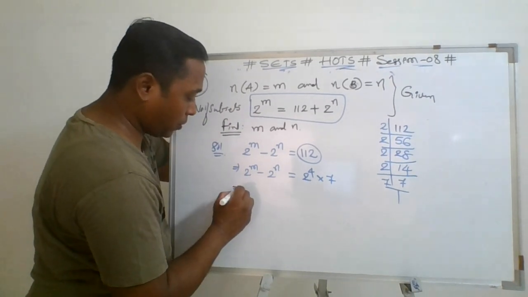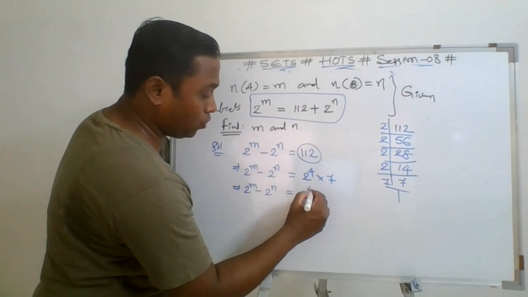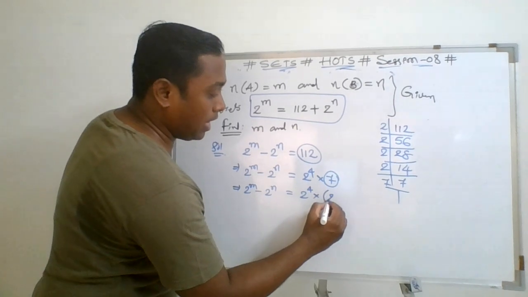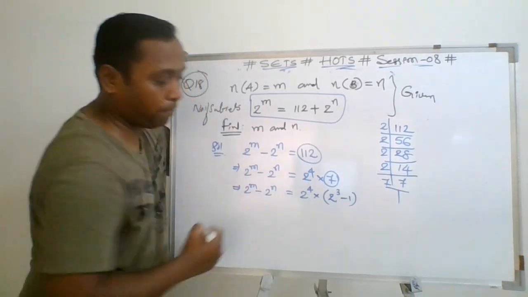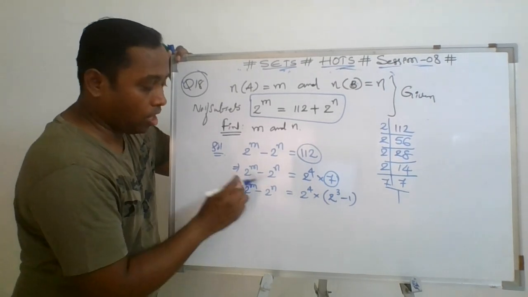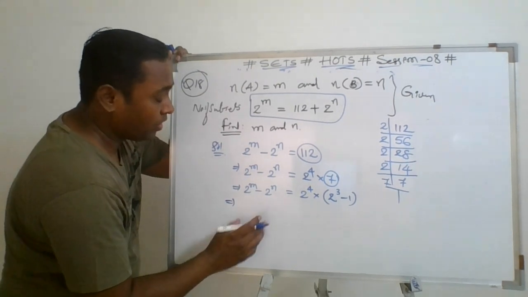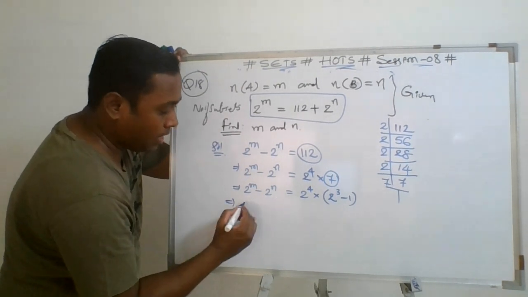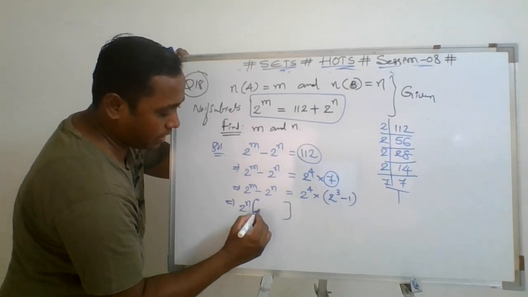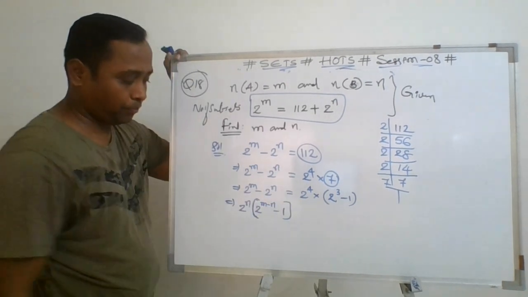Now what is the purpose of writing this prime factorization? There is a purpose. See, 2 to the power of 4. Now this 7 can be written as 2 cube minus 1, that is 8 minus 1. Sir, why are we writing in this way? Now you can see in the next step how these two get connected. If I take 2 to the power of n as a common factor, I am taking 2 to the power of n common from the left hand side, so ultimately this would be 2 to the power of m minus n minus 1.